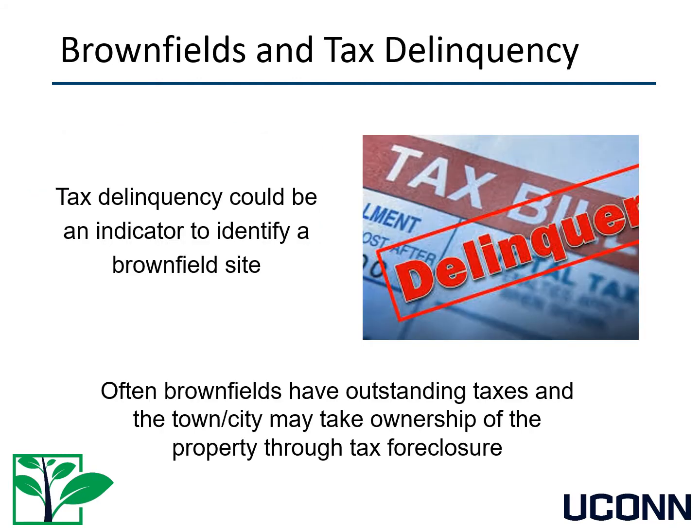Another common issue in brownfield sites is tax delinquency. In many cases, the owner of the site has abandoned the property and does not want to pay taxes. So in this case, the municipality can transfer the tax liens and foreclose on the property. So we often use outstanding taxes as an indicator to identify properties as brownfield sites. A search of tax delinquent industrial and commercial properties can provide an initial list of properties where you can start investigating to see if they fit under the brownfields definition.